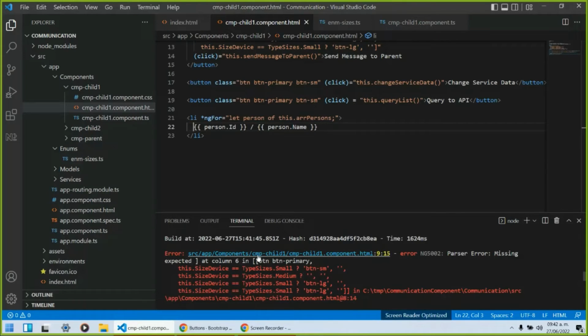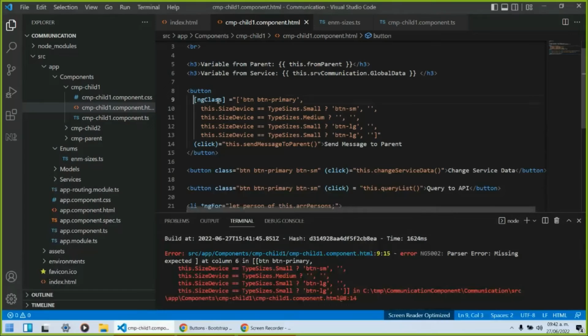It's unexpected. ngClass is here. btn-primary.